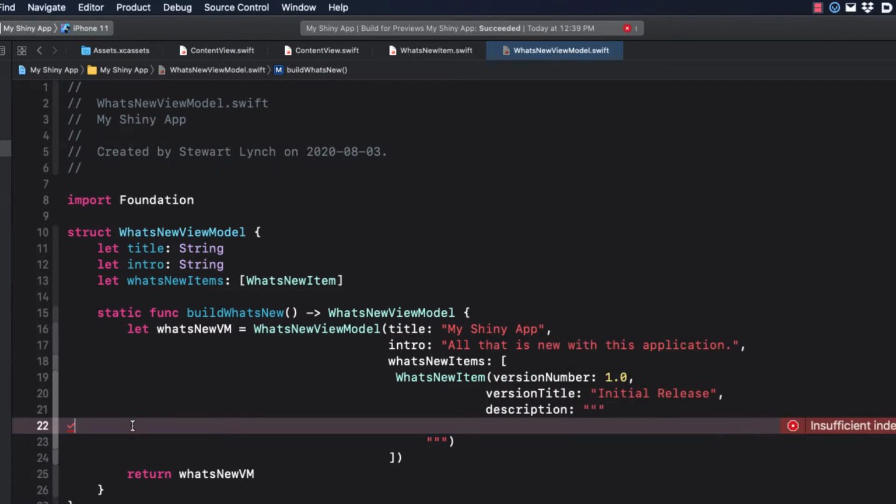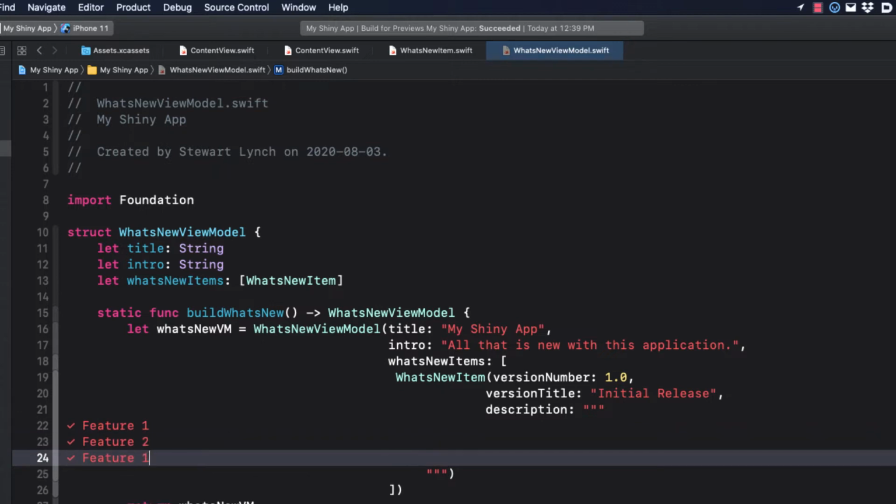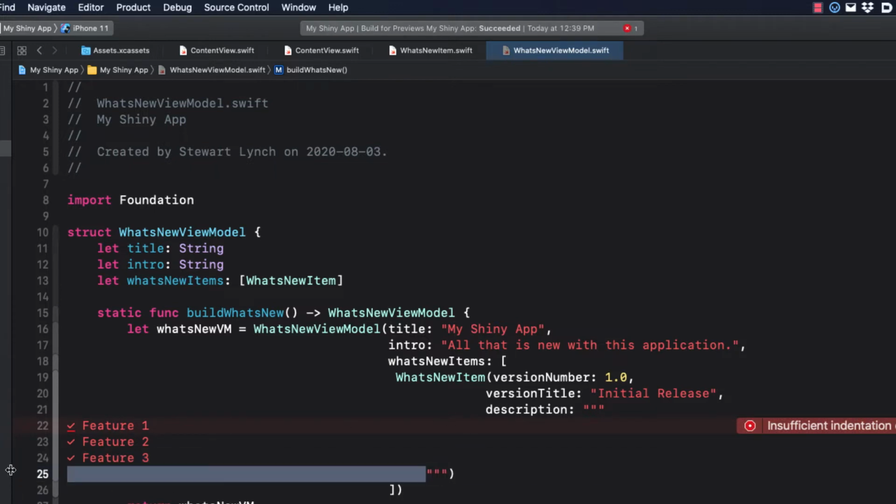Now, between these quotes, I can add some multi-line text entry that will tell our users what's in this version. When I stop typing, I get an error about insufficient indentation, so I have to move the trailing quotes to the beginning of the line.